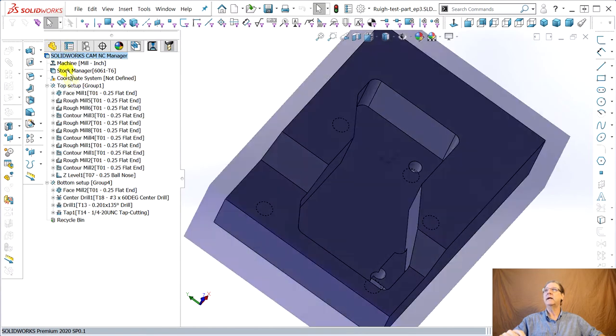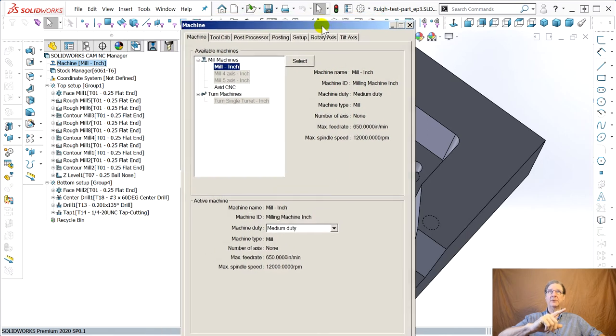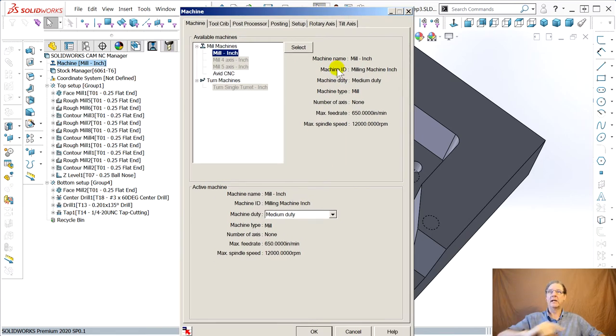But watch the other mistake I haven't shown you. This I should have done right away. Machine mill. I have to open and close dialog boxes off the screen. If I close this dialog box here, it'll go to a non-existent monitor. So here's a tricky thing. You say, Avid, I built this in the technology database to show I've got a 24,000 RPM spindle and only 3 horsepower. Instead of this mill inch, they don't even show you. They show you the spindle speed's only 12,000, but it can really haul on feed rate. My Avid, you look up the specs, does 200 inches per minute maximum feed rate, but with a 24,000 RPM spindle. So it's a slower feed rate, but a much faster, twice as fast spindle.